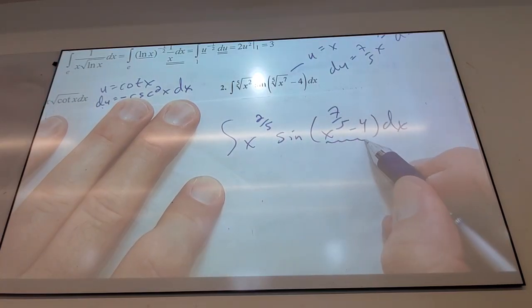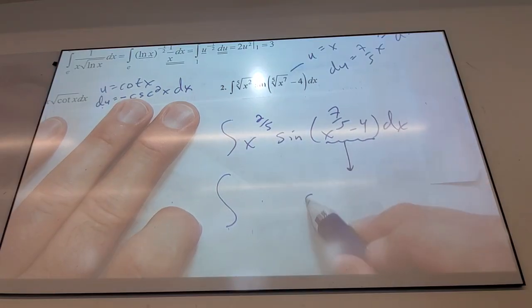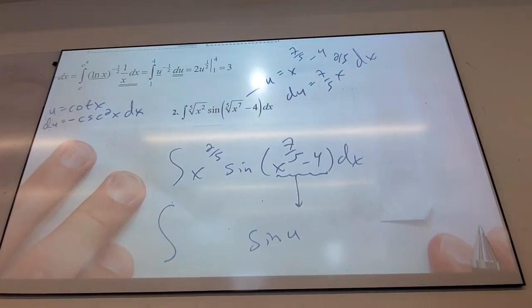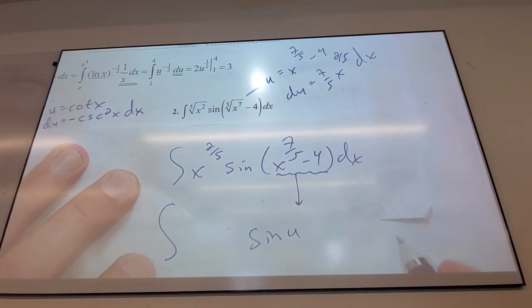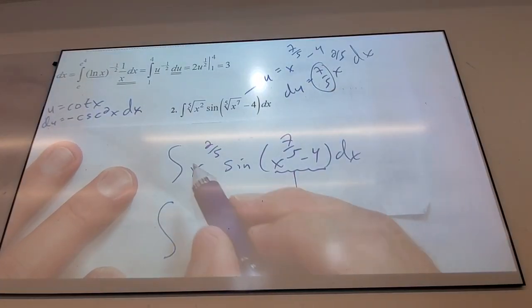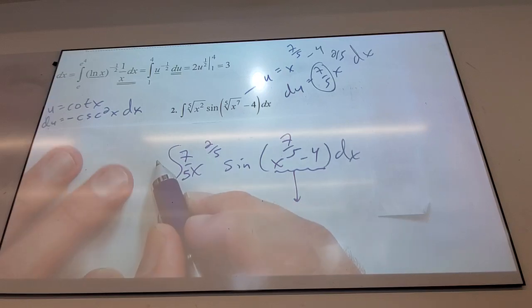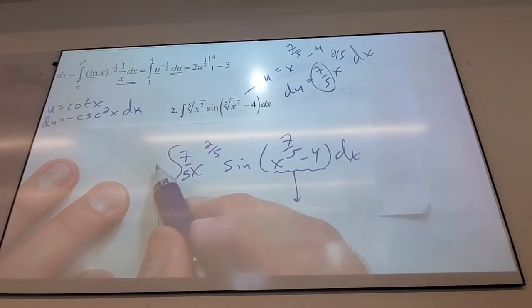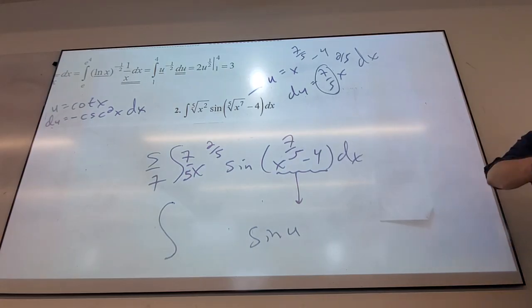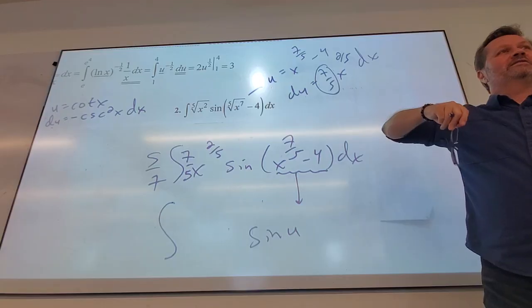So what am I going to put in here? u. Can I see du yet? Yeah. What am I missing? That x to the 7/5. No, I'm missing 7/5, 7/5, right? So if I just put a 7/5 here, what do I have to put on the outside? So overall I did nothing. You can do it. 5/7, good. If I do that, I just multiply by 1. Yes? Does everybody honestly see that? That's all that is.